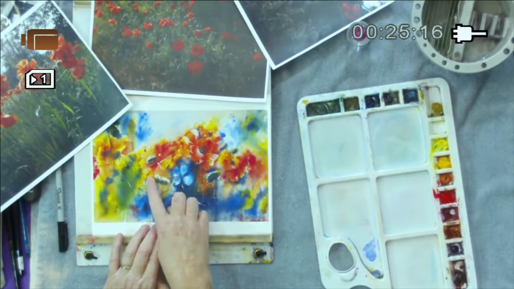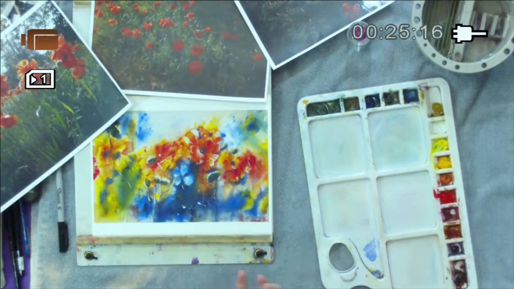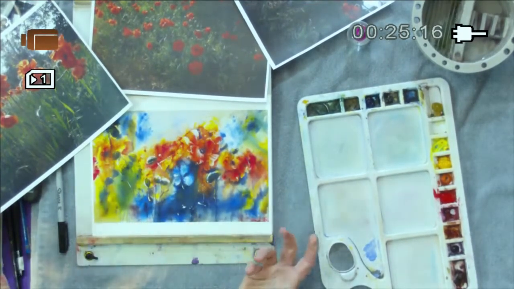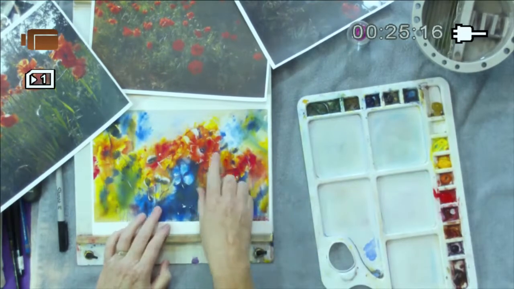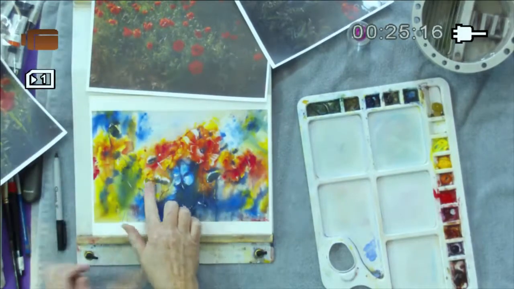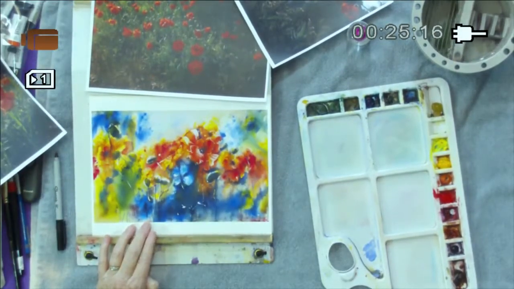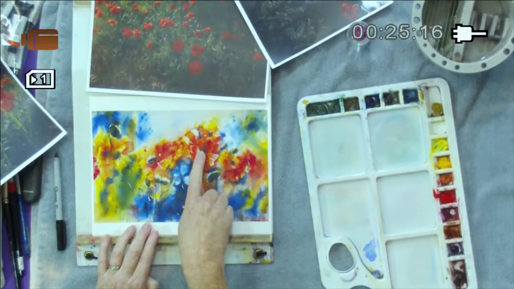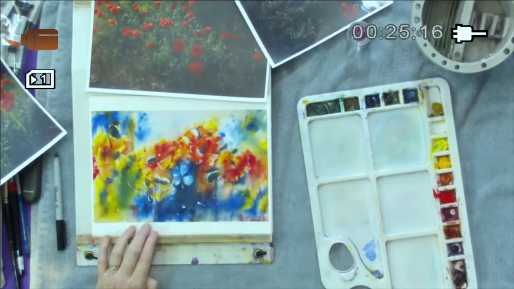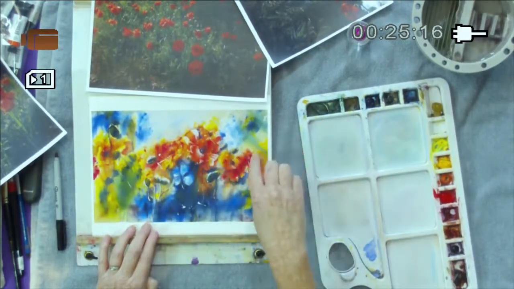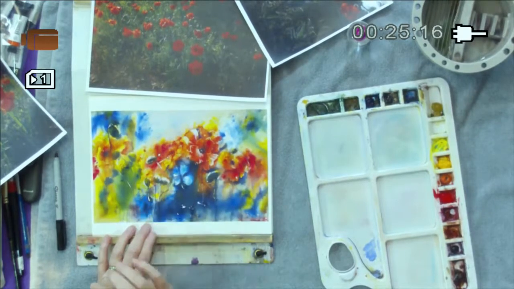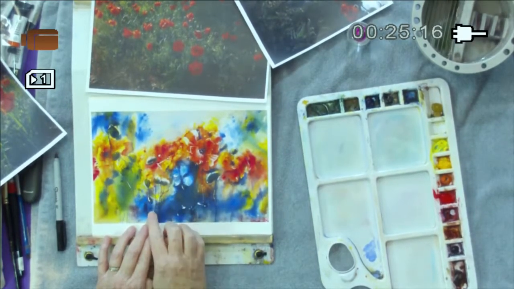And then I really loved that these little pods seem to be talking to each other. But we know that three is always a better number than two. So instead of doing a pair of poppy pods, I took three pods and put them together, and they almost look like they're dancing to me. And I set up my focal point here at this main center. I used my S composition, a sideways S, to overall design. And then I set up my secondary focal point here with these dancing pods.